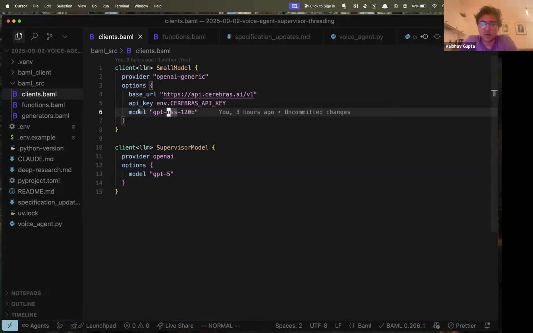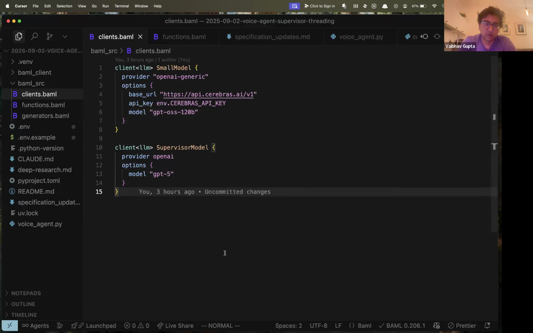Because we don't do any of the latency tricks, we don't do any of that stuff. Instead, we just use Cerebras, which is probably one of the fastest time to first tokens out there, and we use a very small model, 120B. So we don't have to do latency hiding, because basically the only latency we have is network, and that's acceptable in almost every use case. Yep. And then we have GPT-5 as our slower, more thinky supervising model.